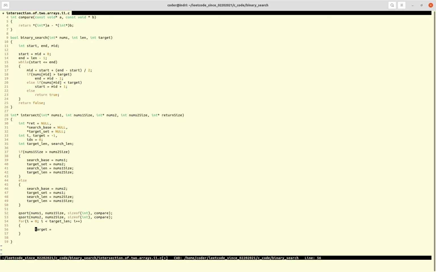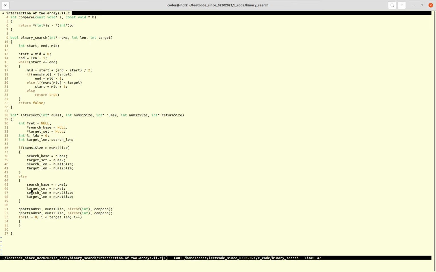So in that case, we don't handle the target. We don't handle the duplicate, so we don't need a target right here. So basically that will do the binary search.